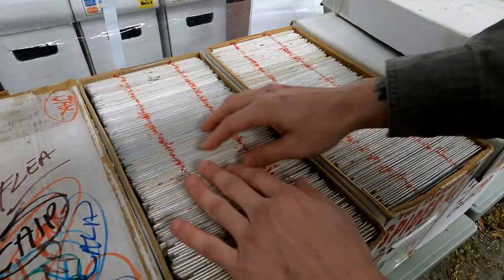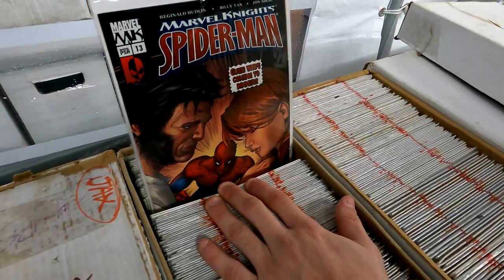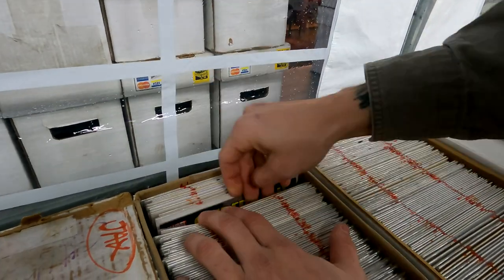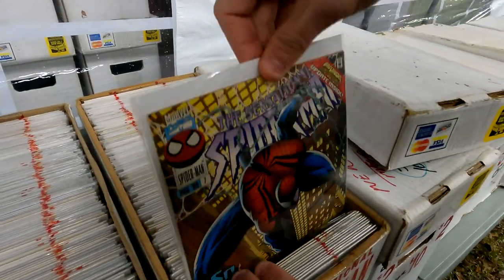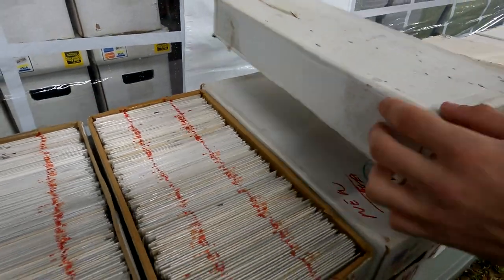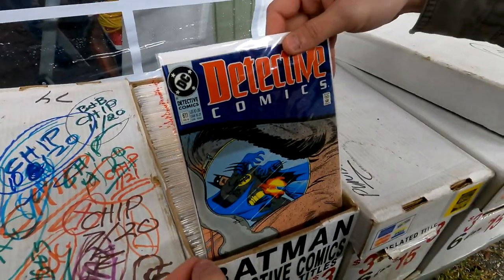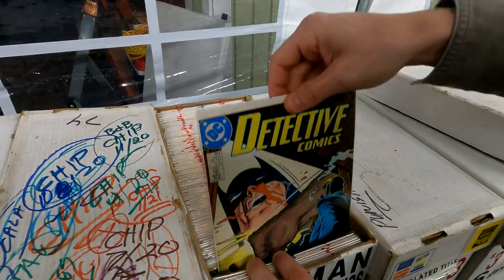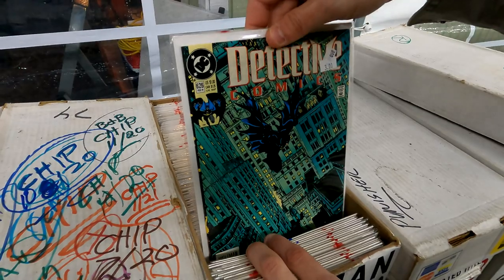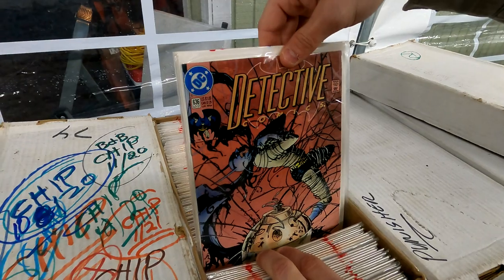They've got issue 29, a really nice issue 41, the Superior Spider-Man, some Marvel Knights Spider-Man, Amazing Spider-Man Official Movie Index, Untold Spider-Man Tales, Sensational Spider-Man issue seven. Nothing super old, but for a two-dollar box it's definitely great stuff. We just found a really nice Batman Detective Comics box — issue 611 right there. Really nice Detective Comics. A lot of you guys are into Batman, so we're going to try to pick up some really nice stuff today ourselves.